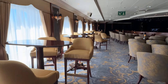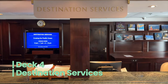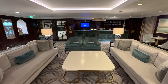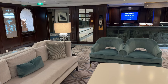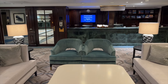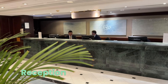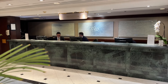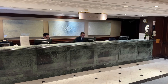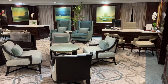Down on Deck 4, we have three important ship services. First up is Destination Services, which is essentially Regatta's shore excursion desk — the friendly staff will help you find excursions and answer questions about port activities. Next is the reception desk, where you can have general questions answered — think of this as the customer service desk. And finally, we have the concierge, where they'll cover your concierge-level questions with a smile.